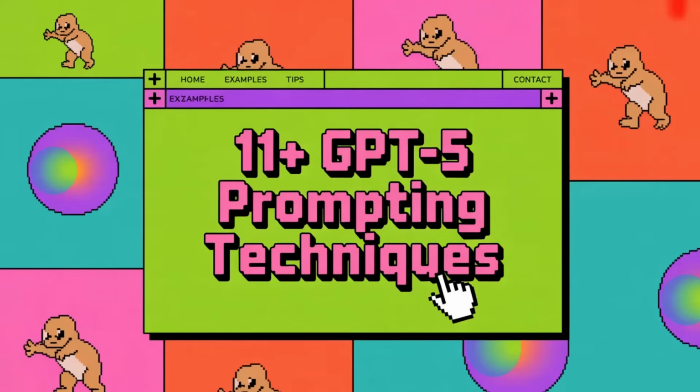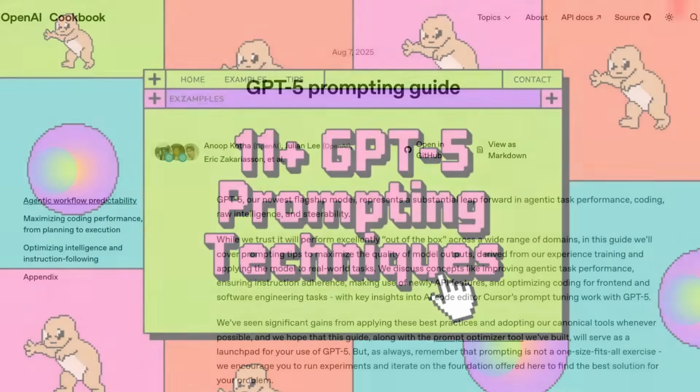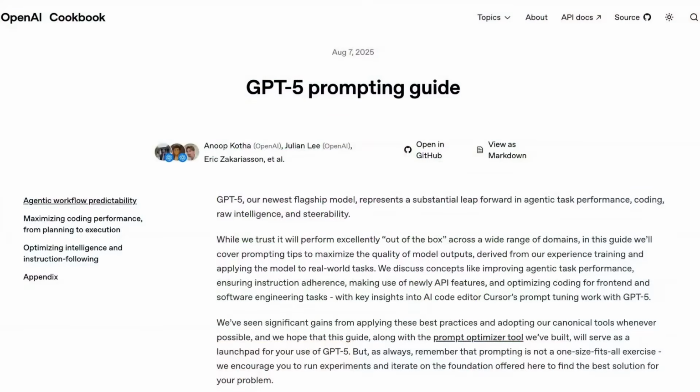None of which is to say, though, who's right when it comes to how good this model is. People are still struggling to figure out how to get it to do what they want it to do. And while some have just retreated back to the models that they have already built workflows for, others have spent a bunch of time trying to really understand how to get the most out of this particular model. Even OpenAI themselves released a prompting guide for GPT-5.